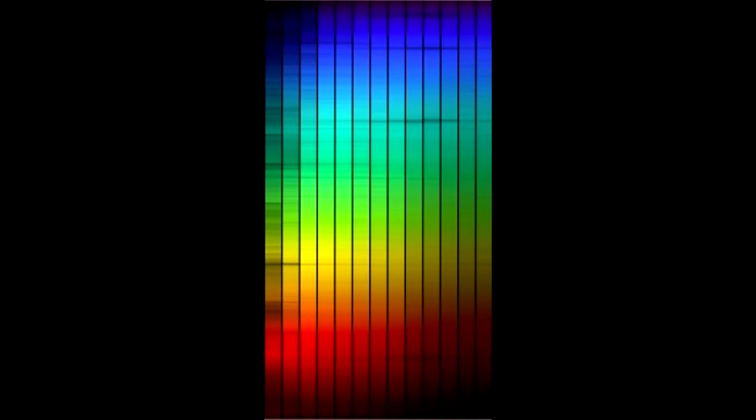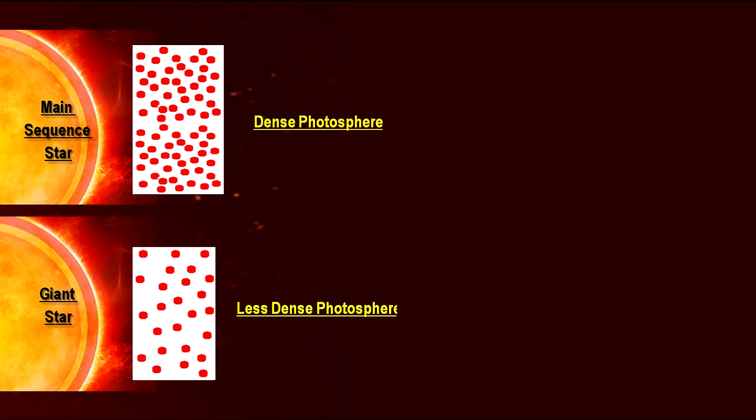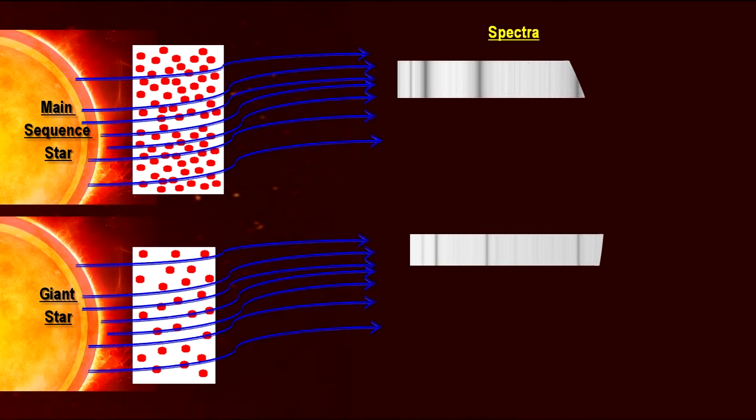When scientists discovered connections between groups of spectral lines and star temperatures, they developed a set of spectral classifications to highlight star content. Star spectra has one more characteristic called luminosity class that enable us to determine whether a star is on the main sequence or not. This is the key to using the HR diagram to determine a star's distance. If you recall, the evolution of a star off the main sequence involves the expansion of the outer layer to gargantuan proportions. This makes the density of the gas in the outer layer of a giant much less than the density in the outer layer of a star on the main sequence. It turns out that the photon absorption characteristics of closely packed atoms makes the spectral lines fuzzier. So for a given spectral class, the fuzzier the spectral line, the smaller the star.